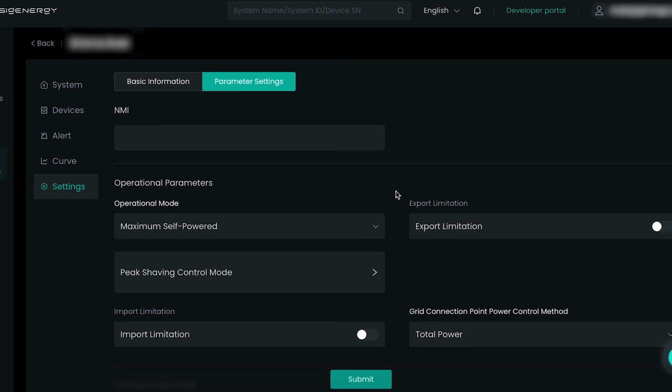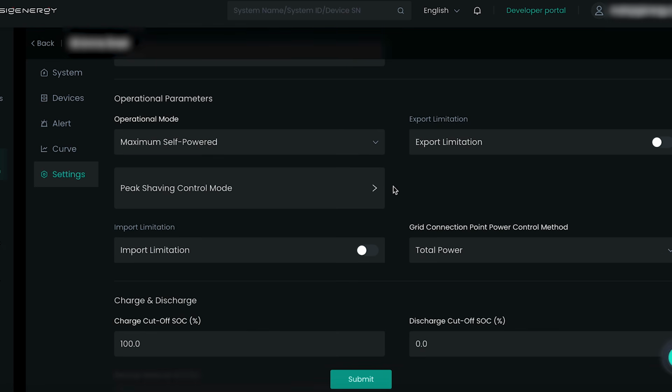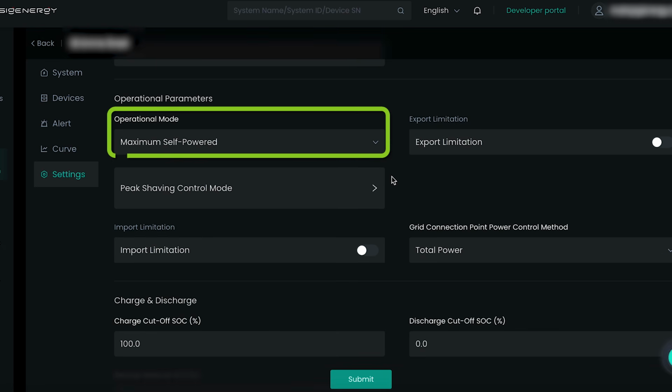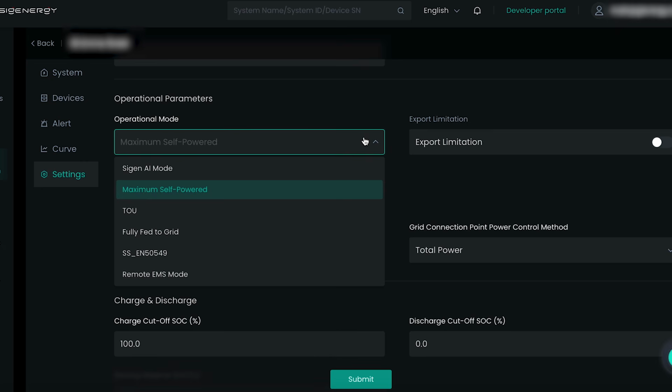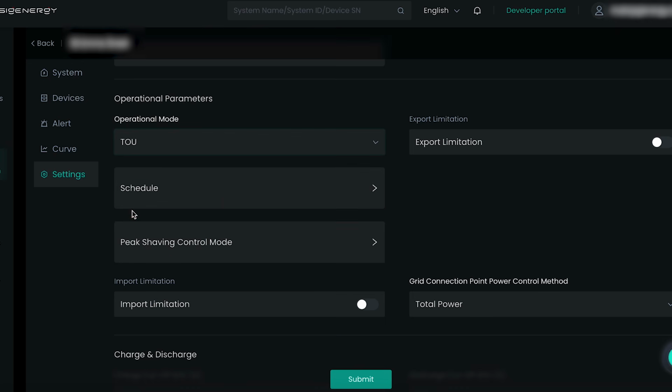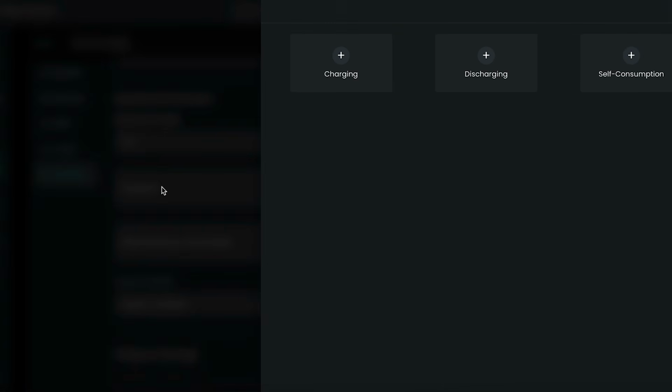So this is where it will show you the operational mode of the system. I think quite a few people will be looking at maybe a time-based retailer or possibly a VPP with a battery system. The VPP will happen organically through the integration with that retailer, so this would then change once that system's been enrolled and automated. If you're looking at a time-based tariff, a time of use tariff, go to this section here, TOU, time of use, and then you can see the schedule. So we go on schedule.